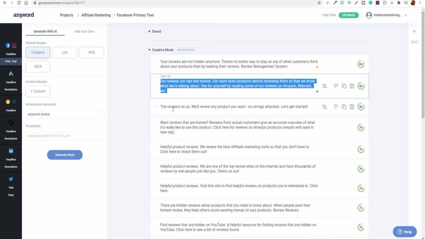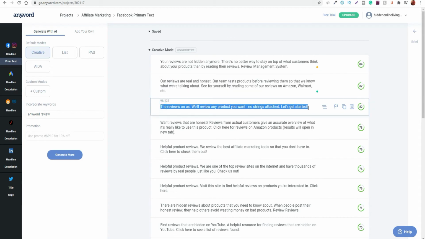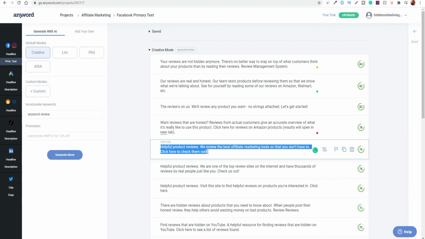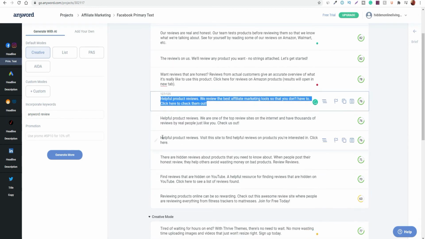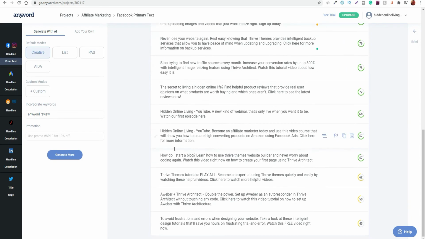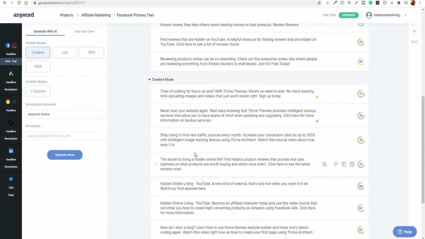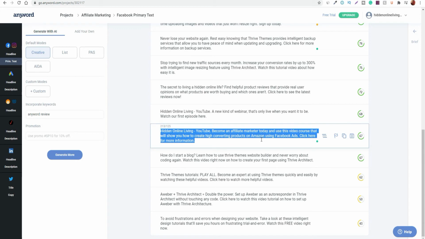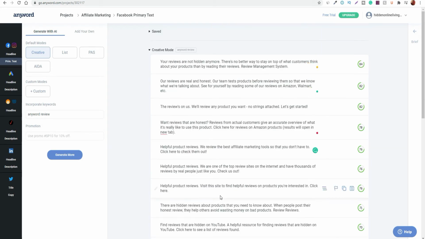As you can see, each version of the content that it presents to you is different, and the one thing that I really like about it is that it works really quickly. You're not waiting too long, really just a couple of seconds for it to generate different snippets of content. And as you can see, you can scroll down, it creates a lot more, again using all the various keywords and description focused keywords that we mentioned when we started the project. So it does create content specific to each of the criteria that you enter into it.